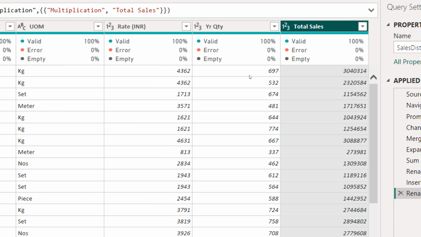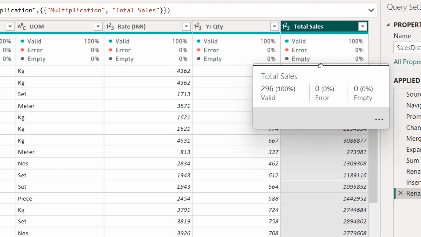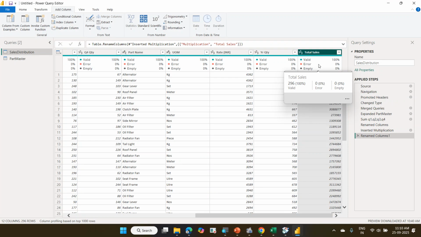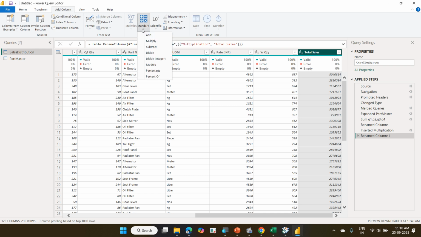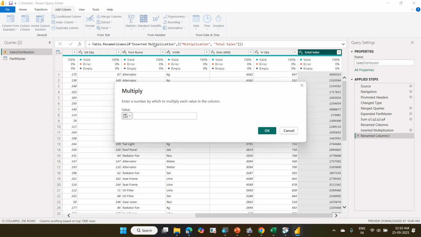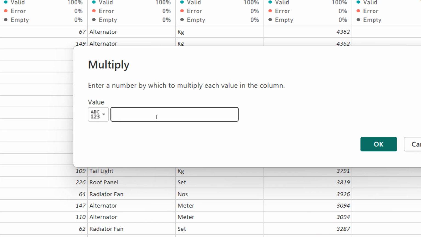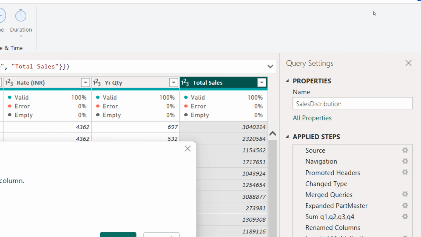Very simple. Select the total sales column again, go to Add Column, Standard, Multiply again. It's asking what is the value you have to multiply. A standard fixed value. Let us say 18%, or make it 0.18. Don't type 18, it will multiply with 18. So you have to multiply with 18%. Select the column, go to Add Column, multiply with what? Yes, we got 18% multiplied. Let me give a name for this: Tax value.